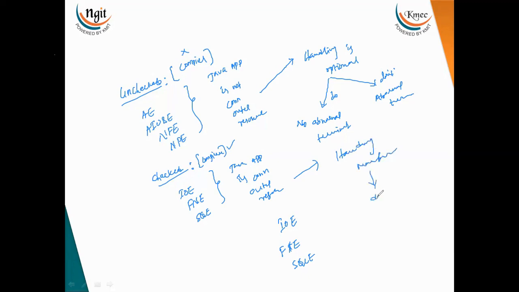Sir, if I don't handle, what will happen? Better if you don't handle, you won't get the class file in case of the checked exceptions. This is all about the checked exception and unchecked exception. Sir, can we take an example on this checked exception and unchecked exception? Of course, one minute, better. I will show you an example on this.